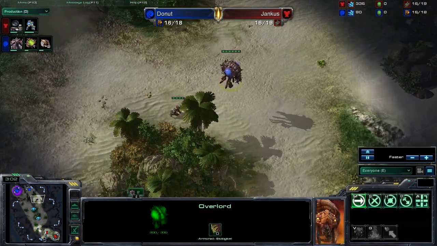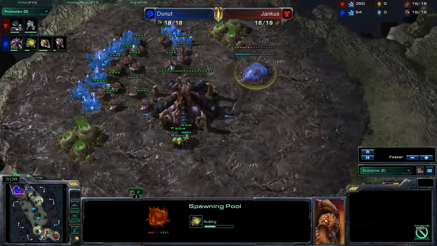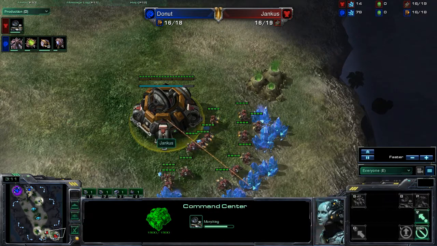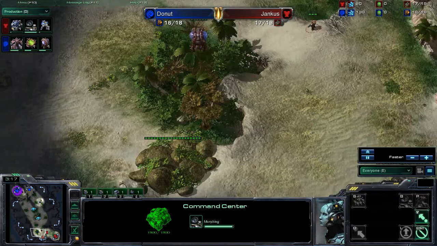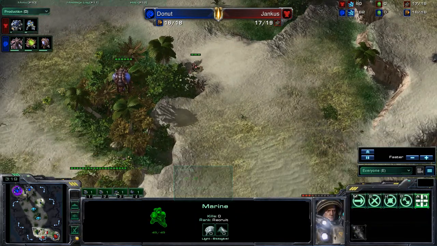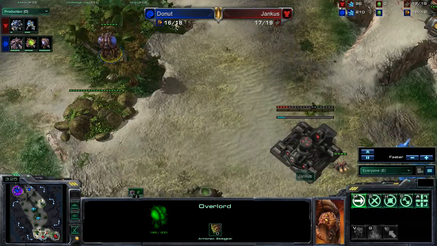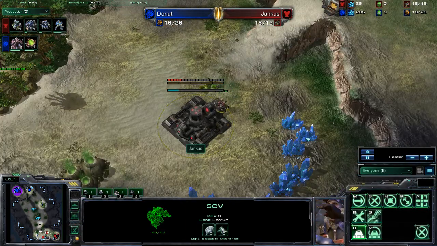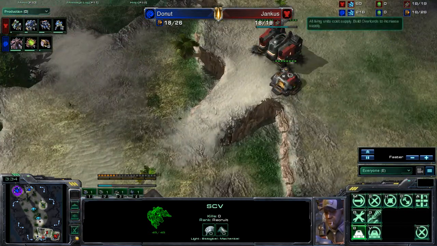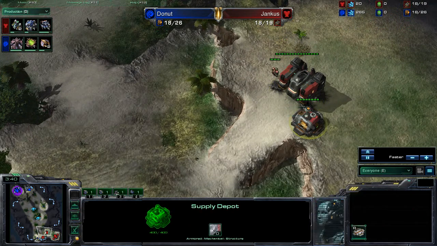Another floating overlord coming out to its natural. Good, the spawning pool going down, more drones and the hatchery being produced, and Jankus getting that orbital command center right now. And here comes the marine, slowly gonna poke at the floating overlord. And we do have a one rax expand, I should say, not command center first, coming out for Jankus.